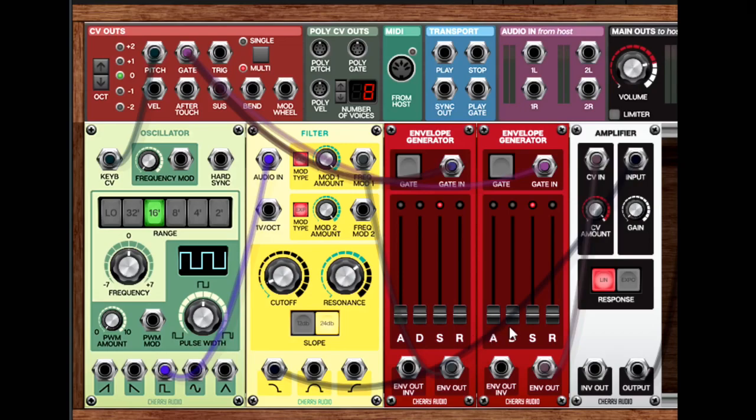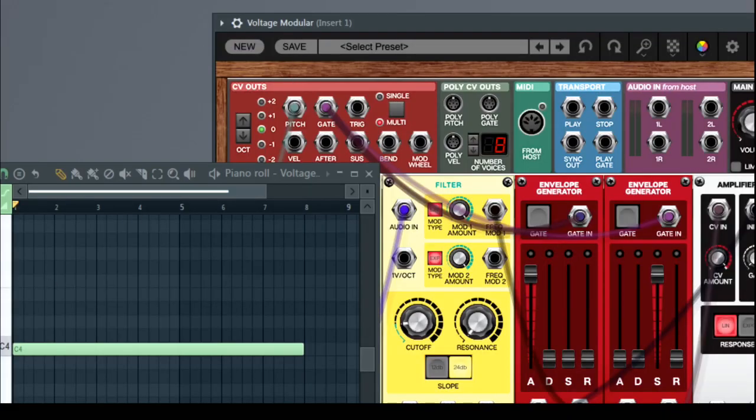The right envelope generator changes the volume and works exactly as in my last examples. The left envelope generator changes the spectrum, the timbre. The cutoff parameter of the filter is the equivalent to the gain parameter of the amplifier here. Let me demonstrate what this means and how we can make use of this patch. And let me do that systematically.